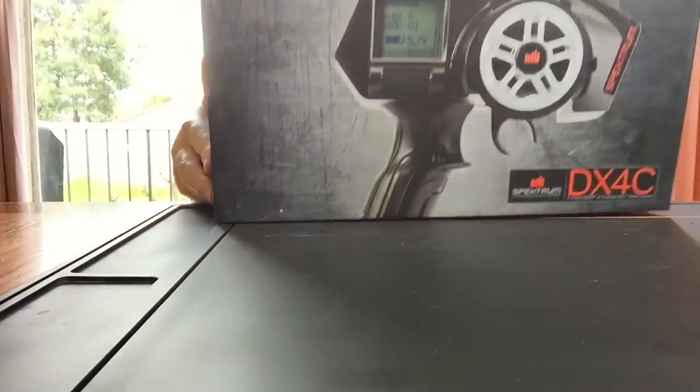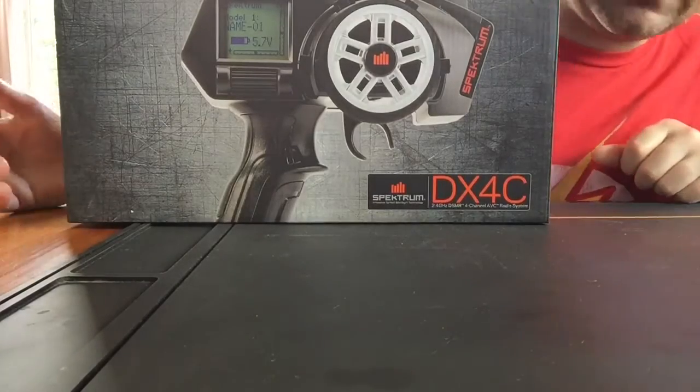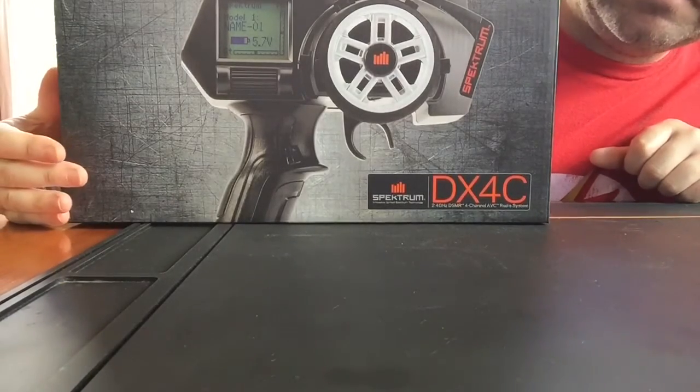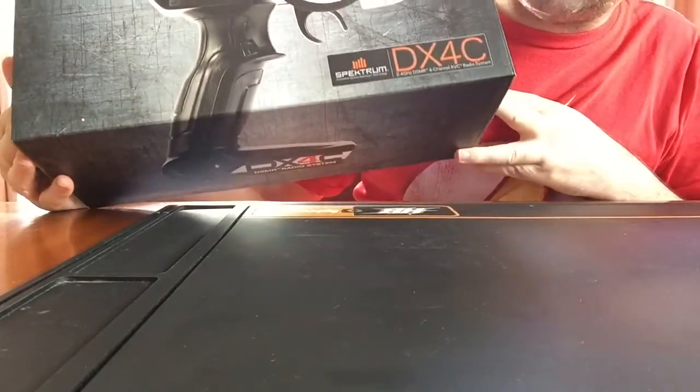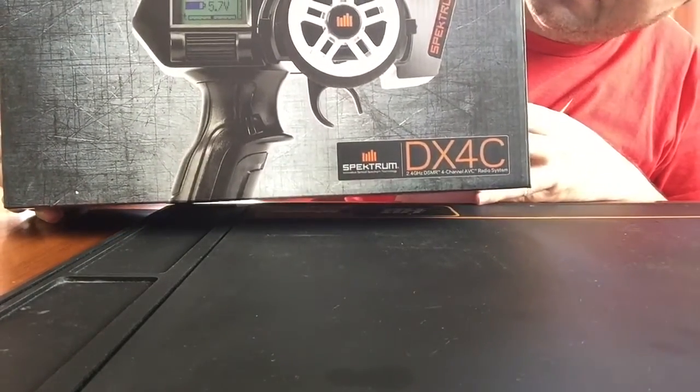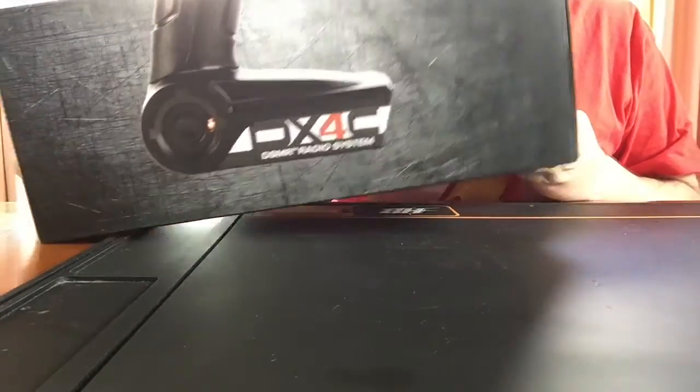With my SCT410, I'm going to run the Spectrum DX4C, sorry, transmitter, and it comes with the receiver as well, which is the AVC receiver, which is pretty cool. So I'm excited about getting that out and making that happen.